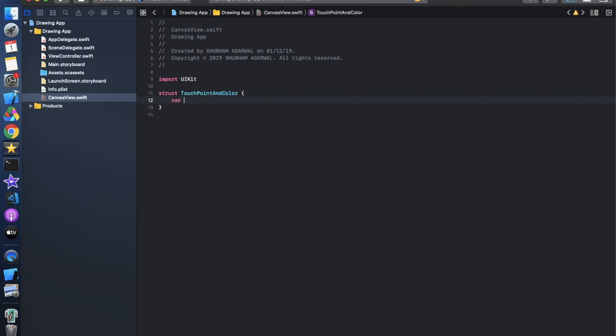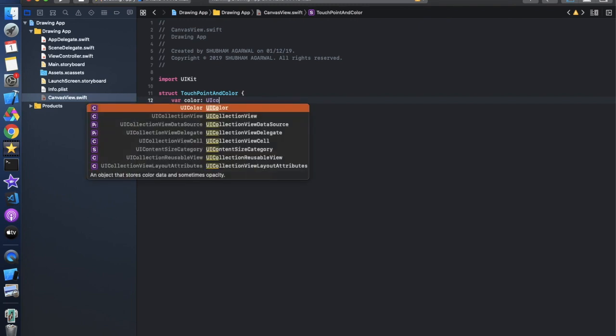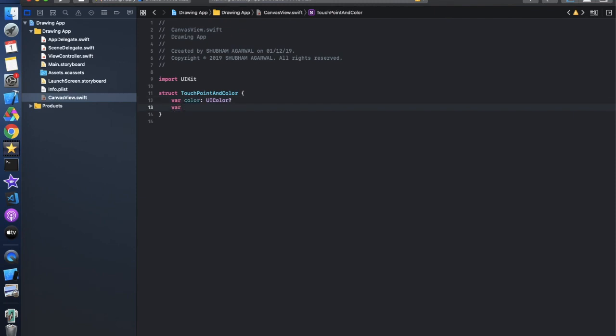In this we need to define 4 properties, and the first property is color, and that is of UIColor type, and this should be optional. And the next property is the width of a stroke, so it's of CGFloat type, CGFloat. And the next property is opacity.